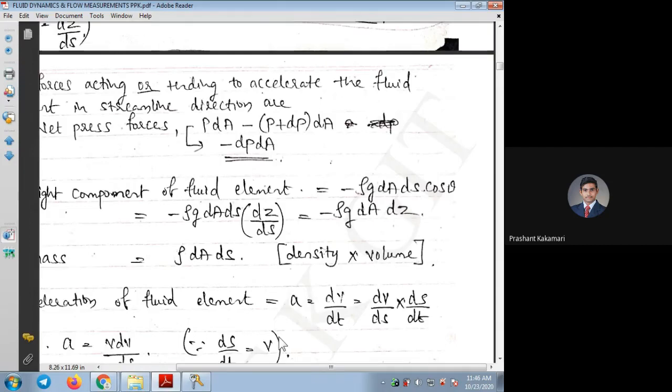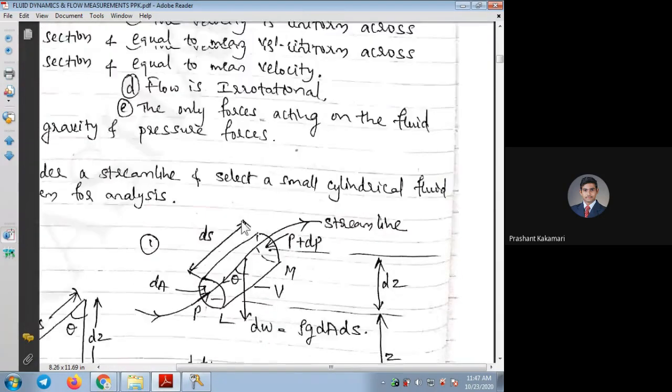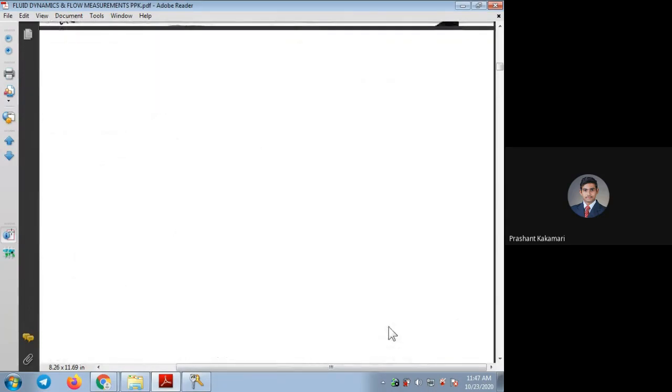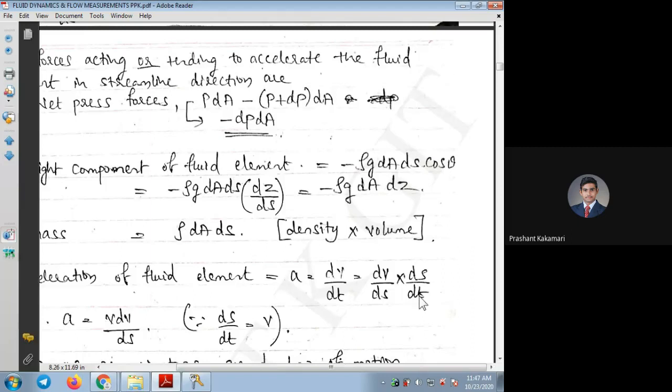Then acceleration. Acceleration, you know, is the change of velocity with respect to change of time. So this is just split up. It is written with respect to some distance. The distance is known for the fluid particle, that is ds. So if you write in split-up form, I can write it as dv by ds into ds by dt. What is velocity? Velocity is change in distance with respect to change in time. So I can replace this ds by dt in simplified form, that is v. dv by ds we are going to keep as it is. dv by dt, if it is there, it is acceleration only.